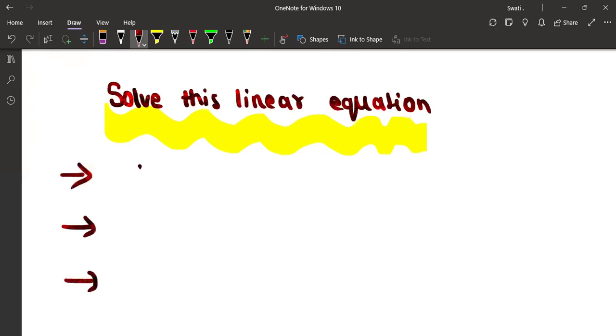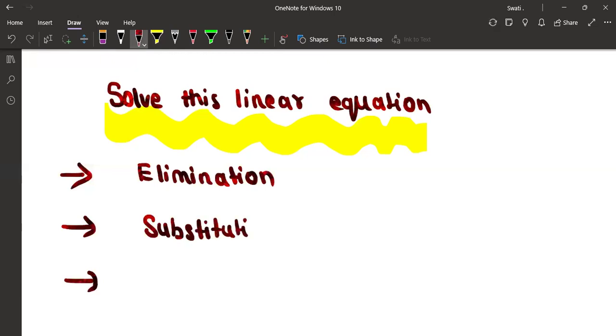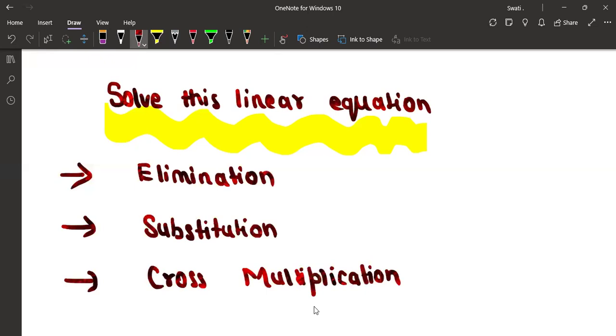So we have finally understood all three methods. First was the elimination method, second is the substitution method, and the third one is the cross multiplication method. Manya, tell me, which one did you find the simplest? Elimination. Okay, so whenever a question comes where nothing is mentioned, you are going to use the elimination method. Of course, you can use that.